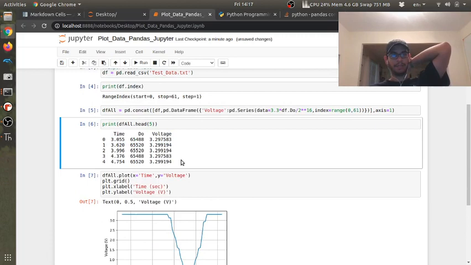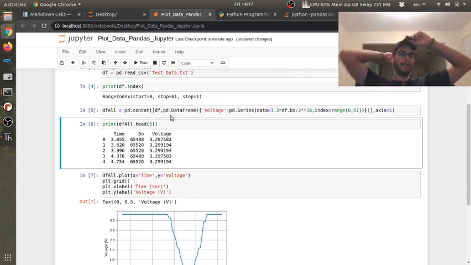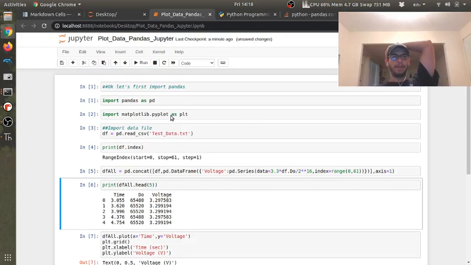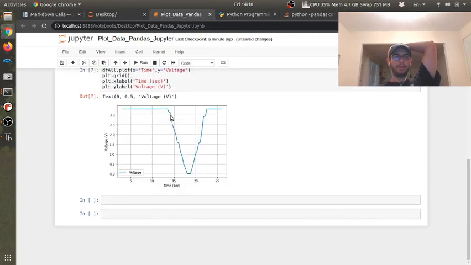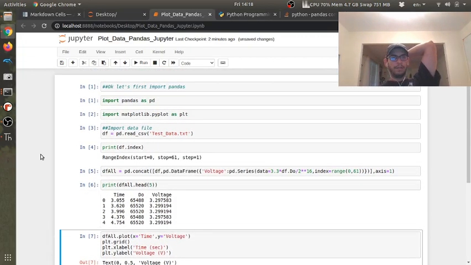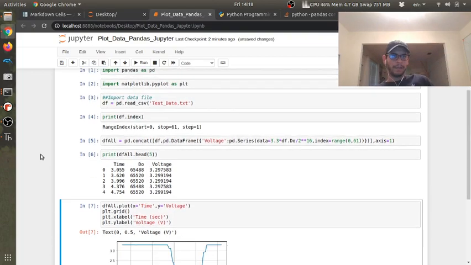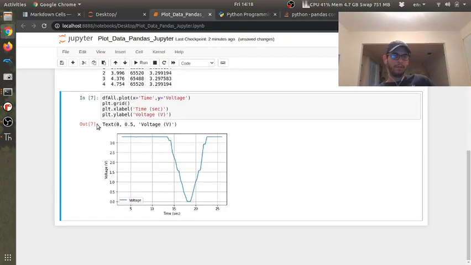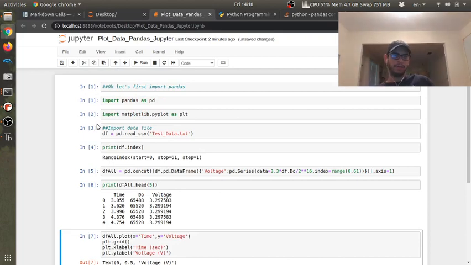I really like this. I can definitely see how, when I'm doing flight test data or something, like multiple columns of data. But yeah, so there's Jupyter Notebooks. And I guess now that I know how to do this, double D. Now that I know how to do this, this is pretty neat. And I guess you can share this notebook with people and they can interactively run one line of code at a time. I see the appeal of this.